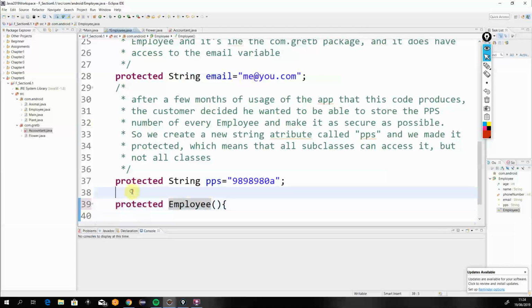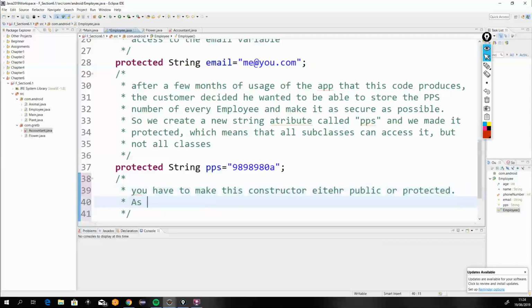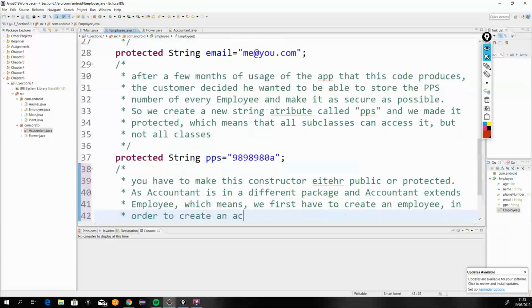So what have I done here? You have to make this constructor either public or protected, as accountant is in a different package and accountant extends employee, which means we first have to create an employee in order to create an accountant.